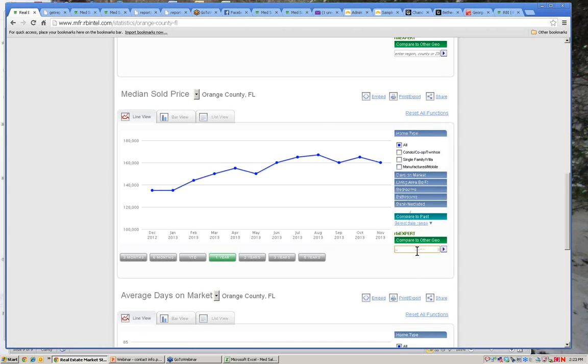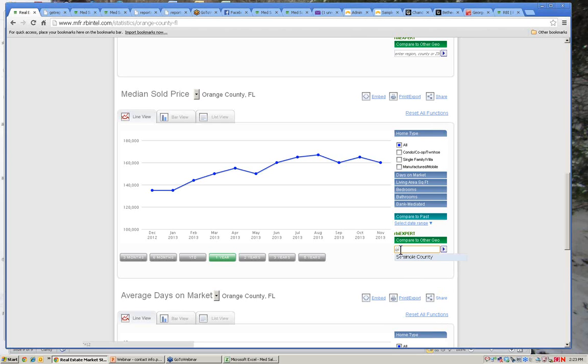The other thing is you can compare to another geo. The DC area is heavily congested and our commutes are nightmares. So depending upon where you are, you might have that kind of a situation, or just because people don't want to spend money on gas. The price of gas is so bad. So I might look at a different county.